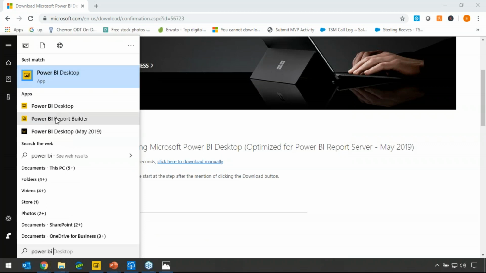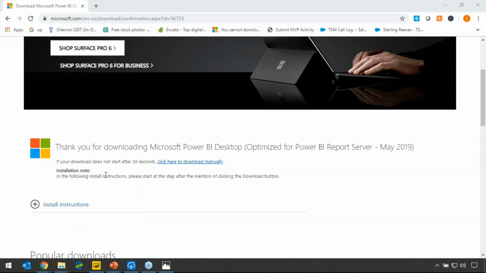There's this one up on the very top here. This one is something different. We're not going to talk about the Power BI Report Builder today, but I have the Power BI Desktop that comes from the Windows store. So there's a Microsoft store where you can download it. I also have the one that I downloaded from the web browser, where you can just go to powerbi.com and download it. By the way, these first 2 are pretty much in sync. The nice thing about the one from the Windows store is it automatically updates for you. You don't have to go download updates. But then the final one that you'll see here is called the Power BI Desktop, which has May 2019 labeled on it. That's the most up-to-date version of the on-premises version of Power BI.